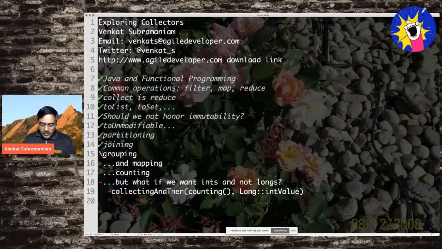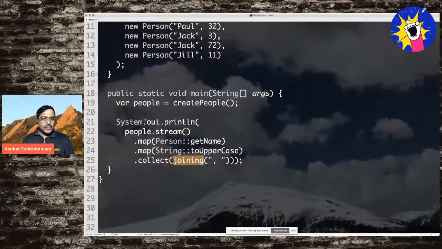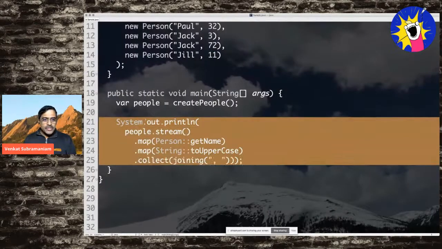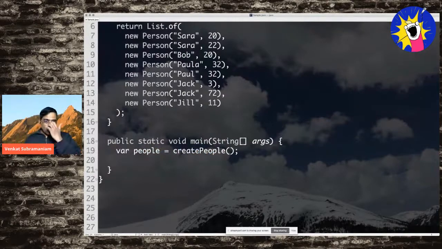What about grouping? Now, going back to this example, you will notice that the collection has people with different names on it. We got Sarah, Bob, Paula, and so on. Maybe what I want to do is to group them all together. I want to group all my Sarahs into one group, all my Pauls into one group, all my Bobs into another group, all my Jacks into another group. Sorry to use the word, I want to put them into different buckets. That's exactly what you want to do.